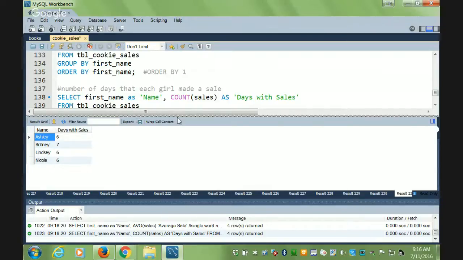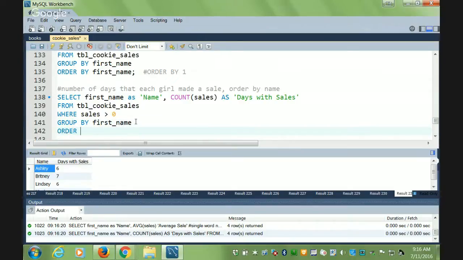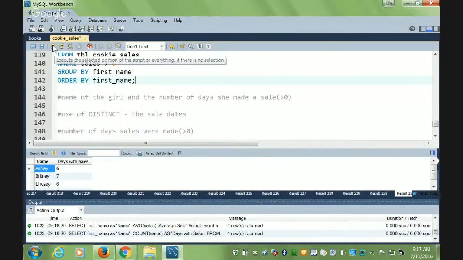Now, if you wanted to order it, all you have to do is add an order by clause. It's no big deal. You just put an order by afterward. Number of days that each made a sale, and add it to your comments. Order by name. You can combine whatever you've learned. Whatever we are doing in this where and groupings will all work with anything else where you need to use conditions. Order by first name.